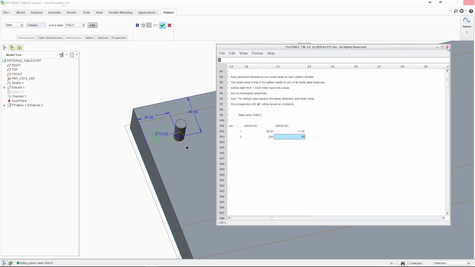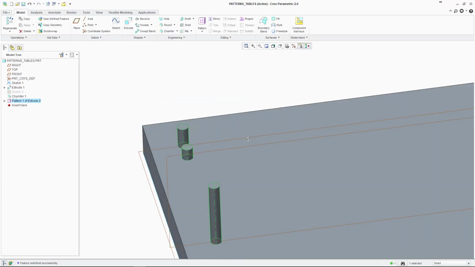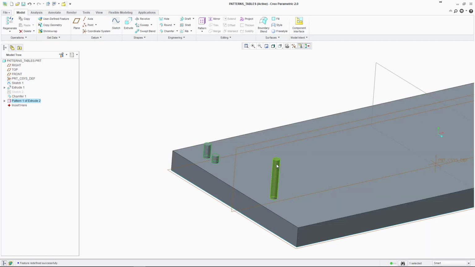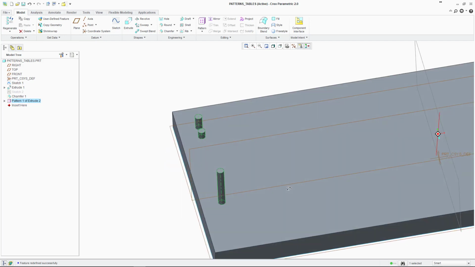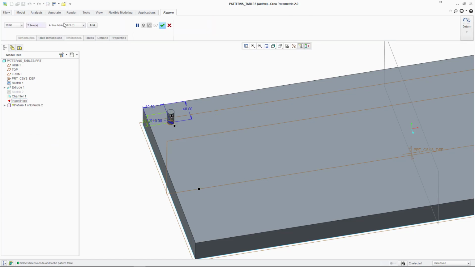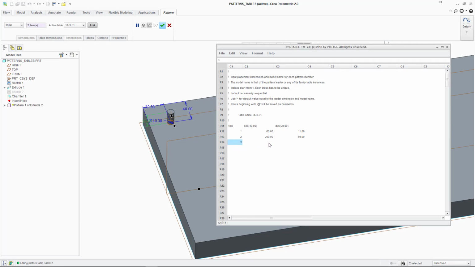And then again, if we quit out of here and then OK, you can see that our new row in our table has generated this copy now, where there is no regular spacing increment between our original, this first copy, and this second copy. Essentially, this first copy and second copy, their spacing and the amount that they're varying by is totally independent of each other. So this is what table patterns are good for. You want your copies to be somehow related to the original, but you don't necessarily want them to obey a set rule in terms of how they vary. You want each one to have the ability to be unique in terms of its relationship with its other pattern members.